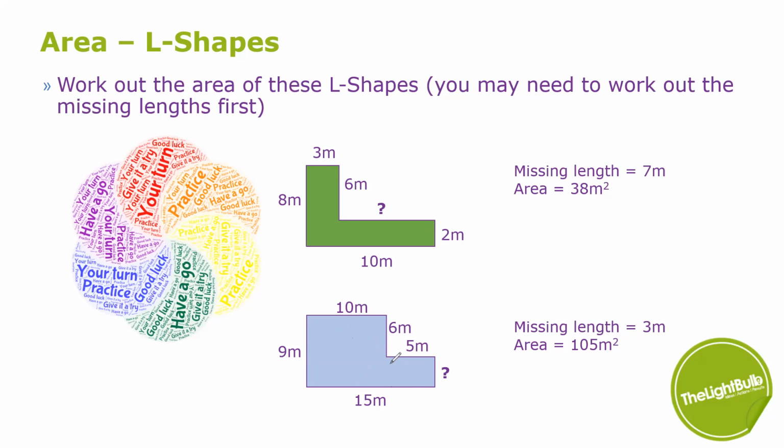Now, some of you might have done a divided line going down this way. And that's absolutely fine, because you'll still end up with the same answer. It's just that your calculations will be a little bit different. This box is now 10 meters long by 9 meters high, giving us 90 in this box. And this little box here, much smaller, 5 times 3 is 15 in there. So it doesn't matter which way you do the divided line. It's entirely up to you. As long as you put one in there, that will allow you to break the L shape down into 2 smaller rectangles.